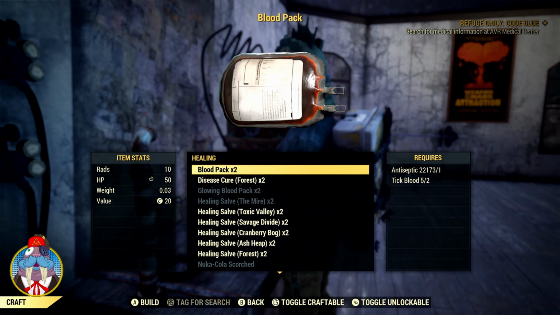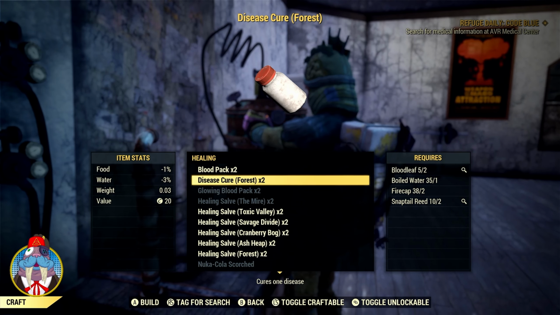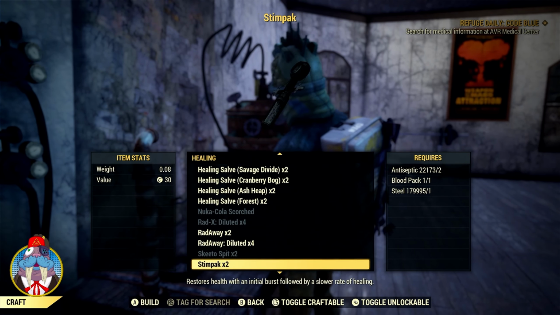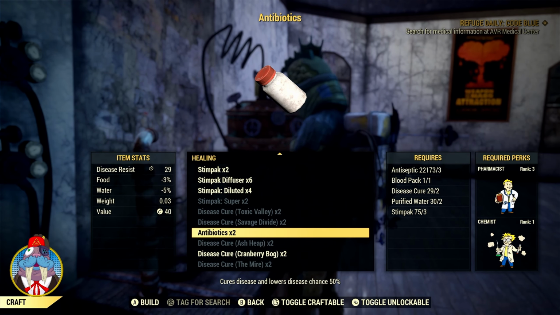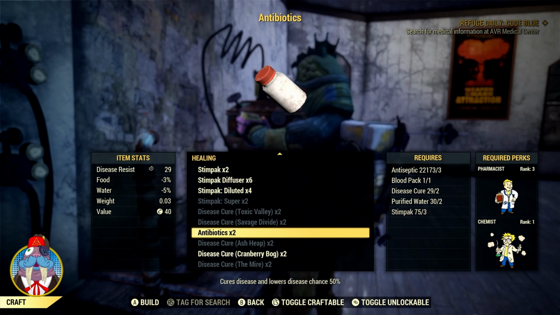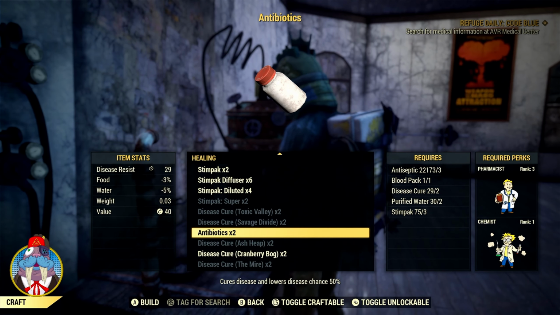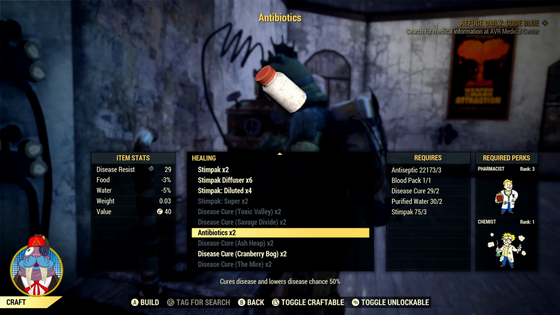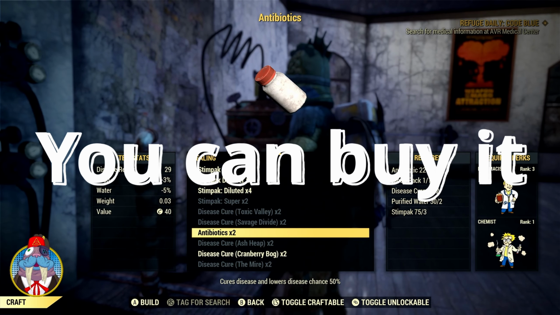Alright, so first off, let's take a look at the fact that we're over here at our chemistry station. We're under healing. Disease cure forest is at the very top. The rest of them are at the bottom. Let's start with antibiotics just because that one's all by itself. So antibiotics requires antiseptic 3, blood pack, disease cure 2, purified water 2, and stim pack 3. So if you don't have disease cure, then you probably aren't going to be able to do this, but I'm sure you'll be able to find it if you really wanted to.